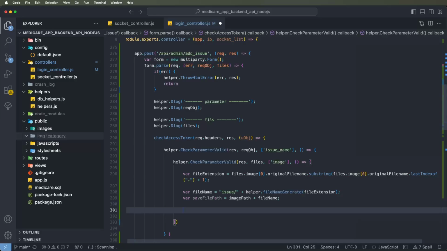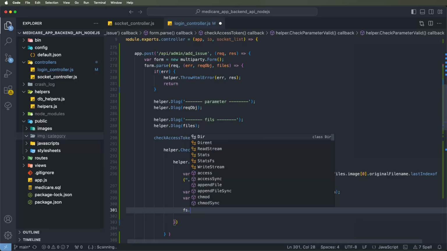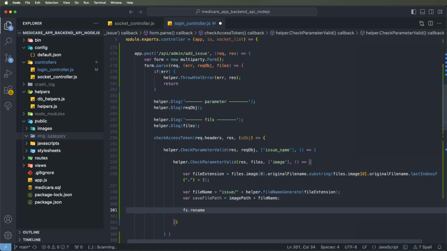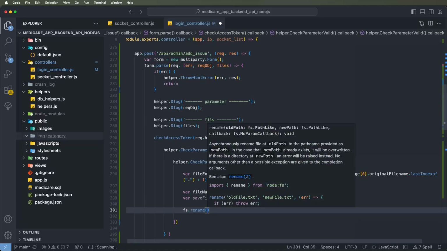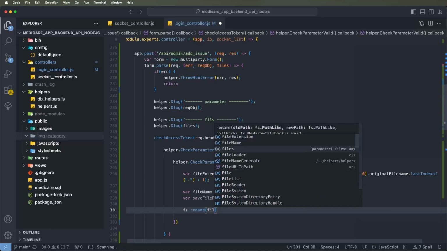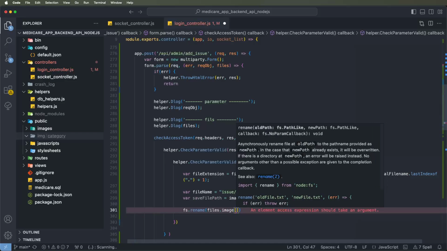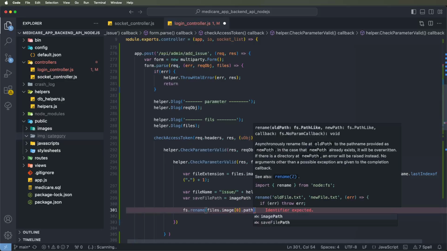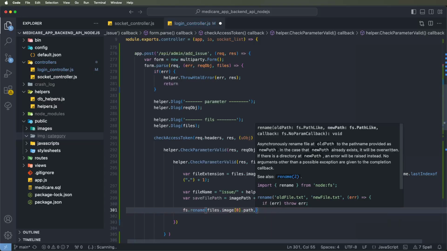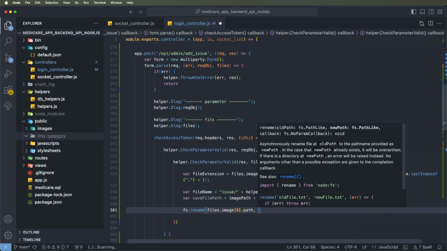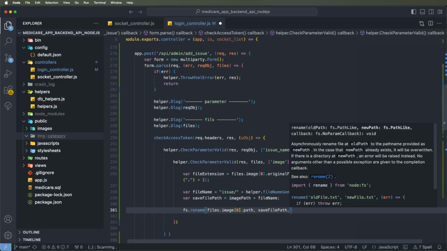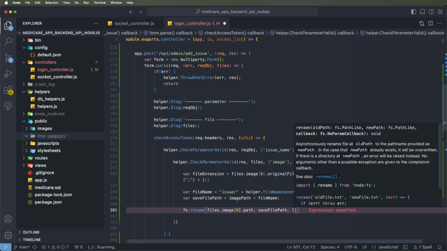Now we need to save these files with renames. We call the method dot rename, and we pass the value files dot image, set the 0 dot path, and then after we get the save file path, and return the callback errors.